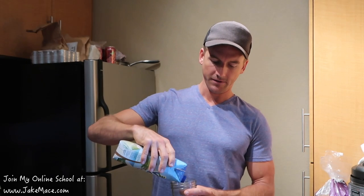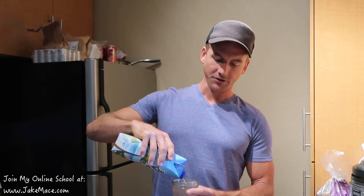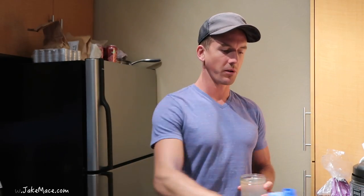I'm also gonna drink a full glass of this coconut water. I've got an actual coconut in the fridge for lunch. Crucial to hydrate right when you wake up, so either fresh water or coconut water or lots of fruit, because fruit filters the water for you. Drink those water-rich foods first thing in the morning.